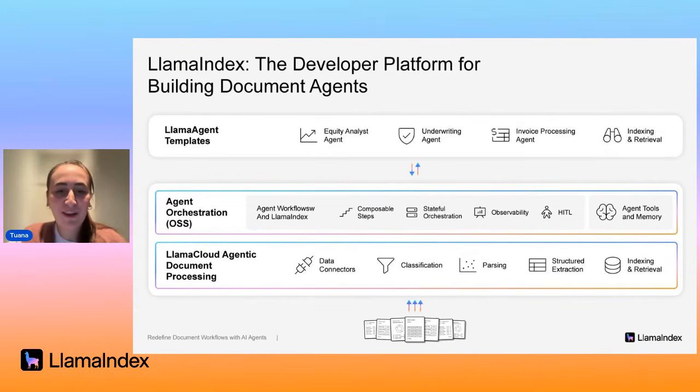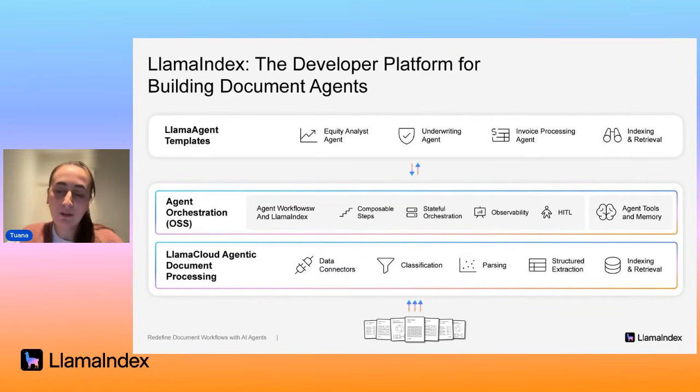So before we dive into how this whole pipeline was built, the challenges that mainly Utsav faced, I want to give a quick introduction into all of the various LlamaIndex technology that you're going to be hearing about during this webinar. So we really have two groups of products at LlamaIndex. And the bulk of the products we're going to be using is what you see in the bottom layer here, which comes with our cloud offering called Llama Cloud, which has a few document parsing and processing tools that range from tools that allow you to do structured extraction as well as parsing.